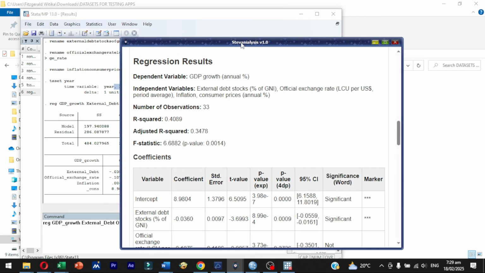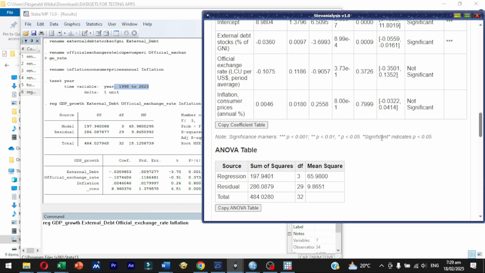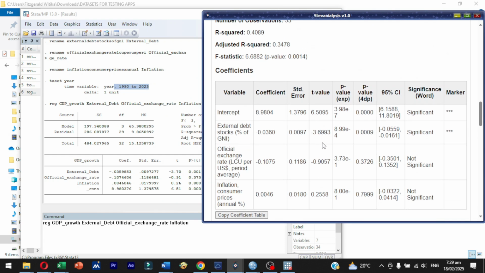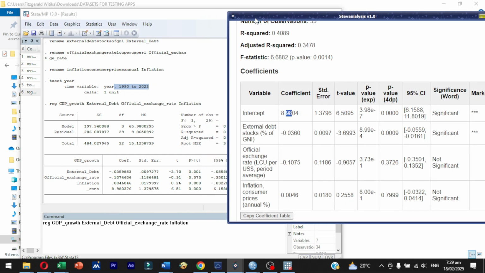Okay, let's see what we have here. In Stevanialysis, the intercept is 8.9804. In Stata, you can see that the constant, which is the intercept, is 8.9803. So just a small difference there, of course.